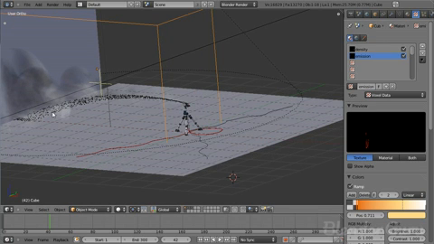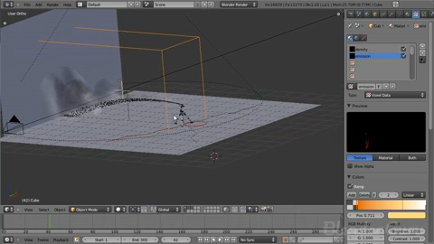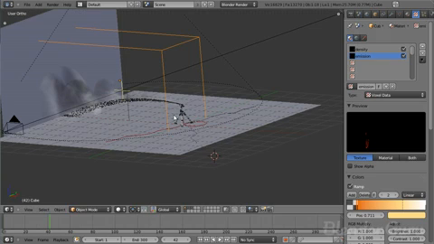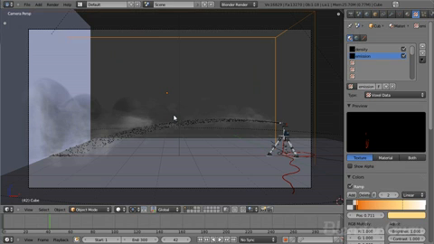Lighting as well, making it so that it affects the other objects in your scene. And then to top it all off, we'll be doing a little bit of compositing as well. So I'm sure there's going to be plenty of things in here for you to learn from, and hopefully we can have a little bit of fun along the way.